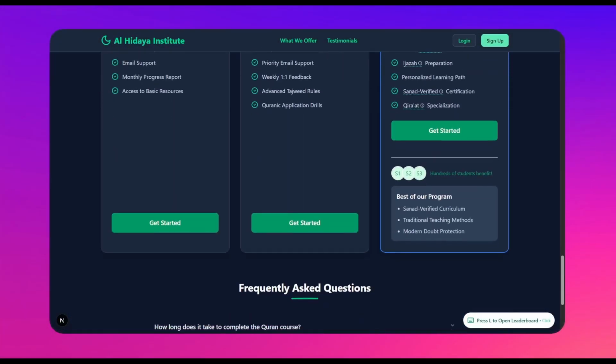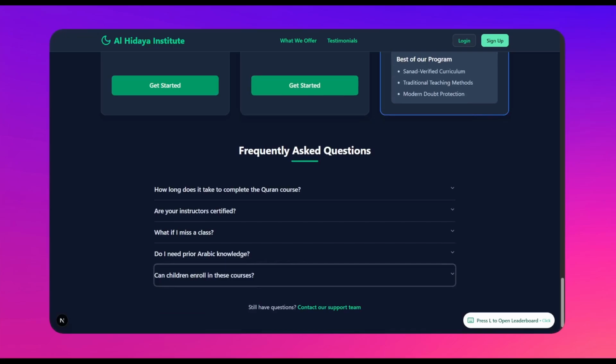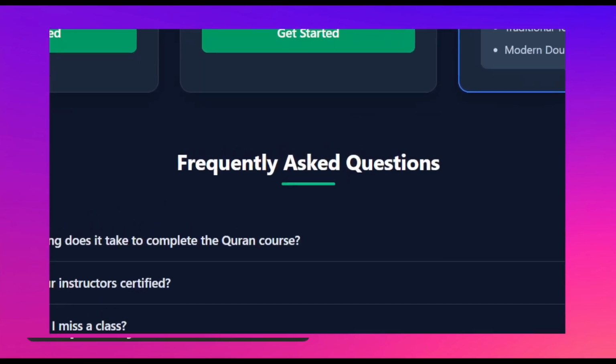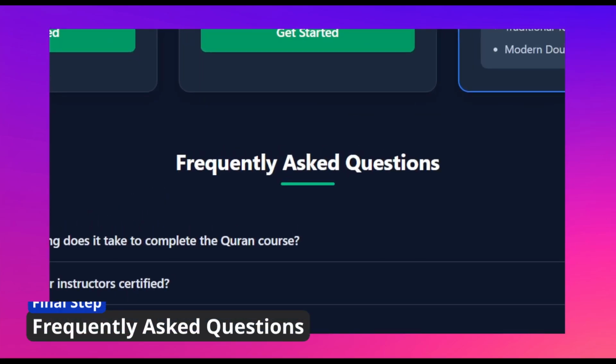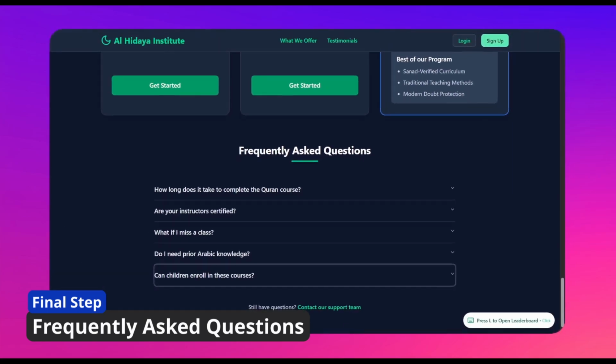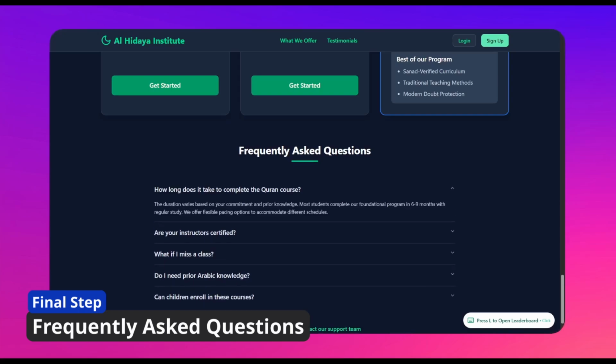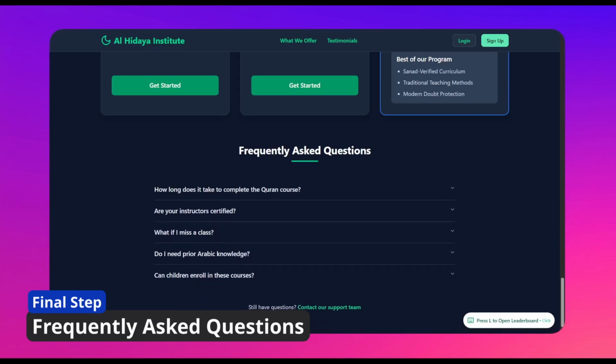Finally, we arrive at the frequently asked questions section, aka FAQ. This is incredibly important because it's precisely what people look for after they've seen your pricing and are considering the purchase. The friction involved in contacting customer support and waiting for a response versus simply clicking a drop-down to get an immediate answer is significant. That's why a well-crafted FAQ is key to finalizing conversions.